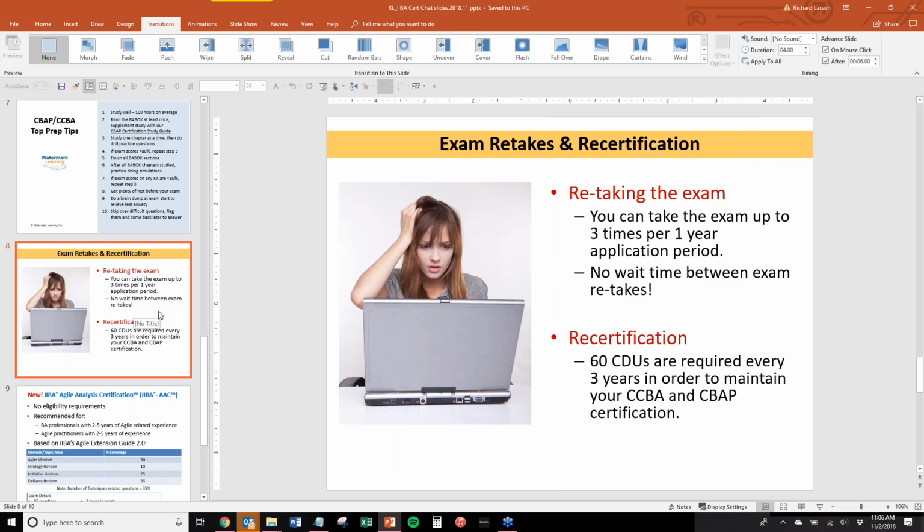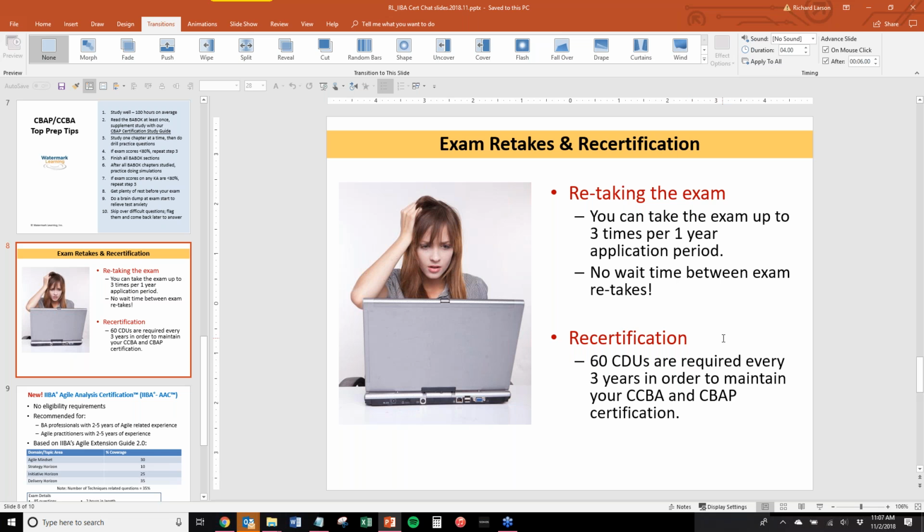If you are retaking your exam because you didn't pass the first time, yeah, it does happen. I'm not sure what the exact pass rate is the first time, maybe about 80%. So there are people that don't pass the first time. You can take it up to 3 times in 1 year based on your application. There's a fee every time, but the good news is you get accepted. You can take that exam 3 times, and that is a good way to help make sure that you pass. And there's no waiting time in between either.